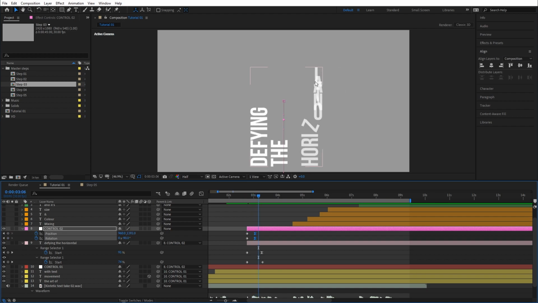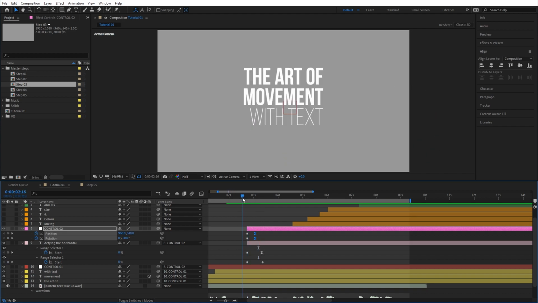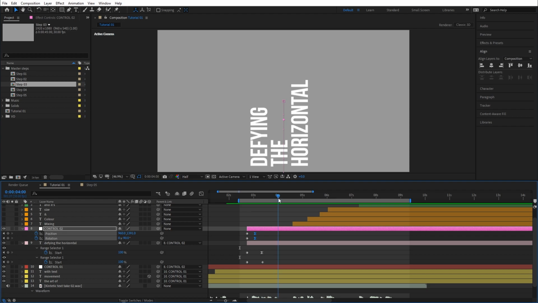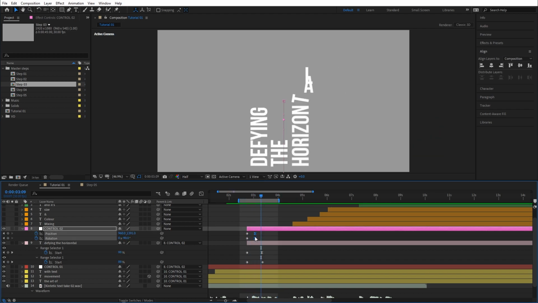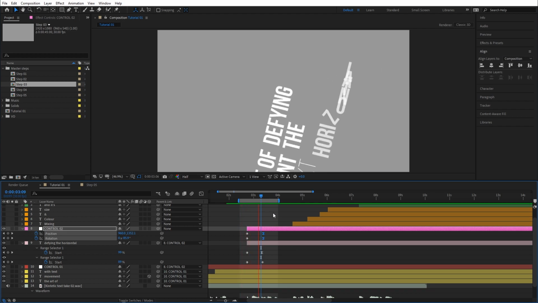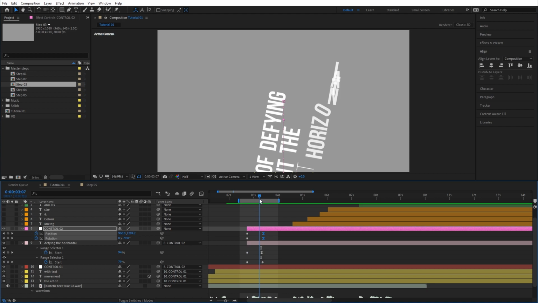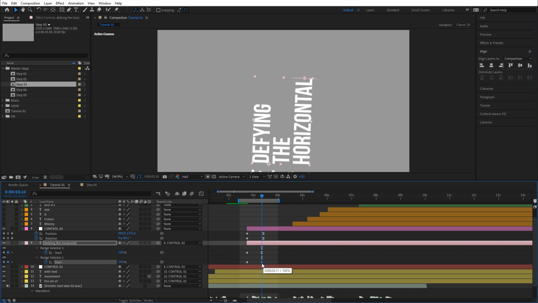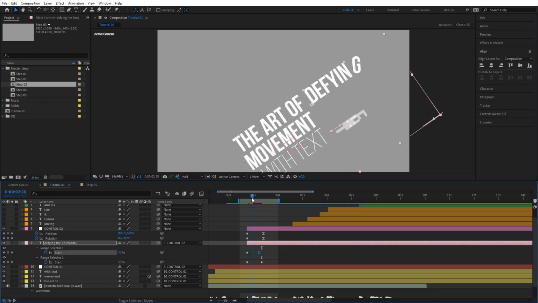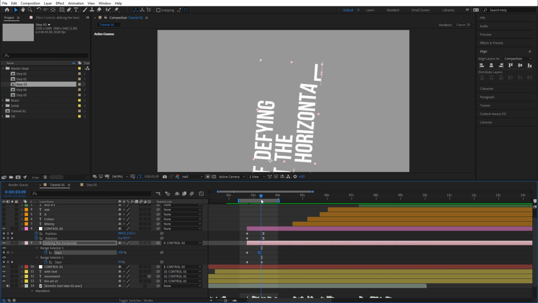Now we can see it's looking a little bit funny on the rotation keys. So let's just check the time of this. I'm going to move the start and end with the B and the N keys again. Defying the horizontal. Right. So that obviously is a bit too quick. So let's drag these out to here. Defying the horizontal. It's a bit smoother. Okay. So now the rotation keys. With the single letter rotation, let's stretch this out, or bring it back, sorry, and the words might be a bit sooner. So defying the horizontal, great.